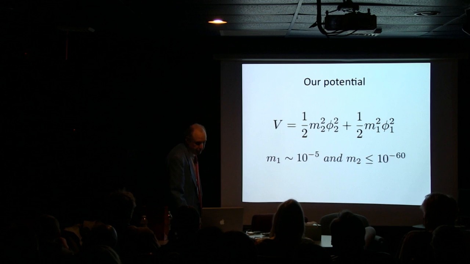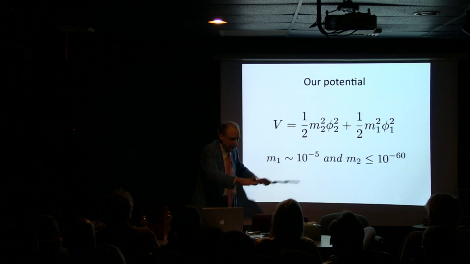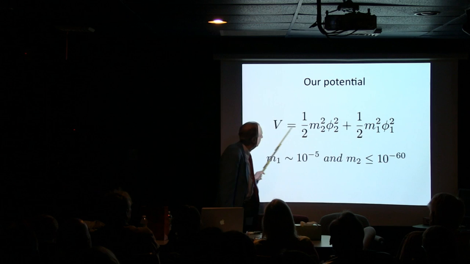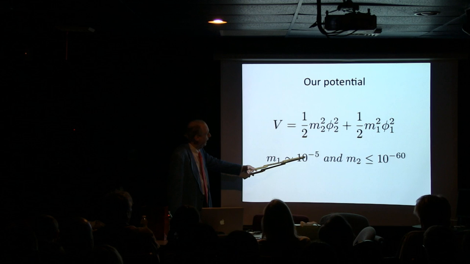And so we had a simple potential. This part of it here is what Mr. Linde said. He said it's just a hill. It's a quadratic hill like this. It's like the bottom of a parabola here. And the value of the energy density in the vacuum depends on this value of phi. This is what we call a massive scalar field. And this mass is associated with a particle that's about 10 to the minus 5 in terms of Planck units, which are about 10 to the minus 5 grams.